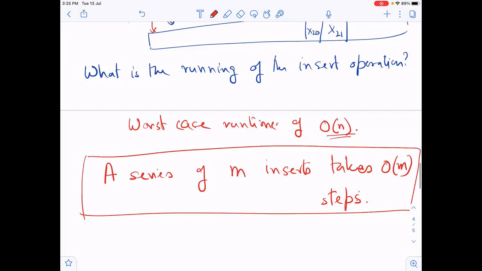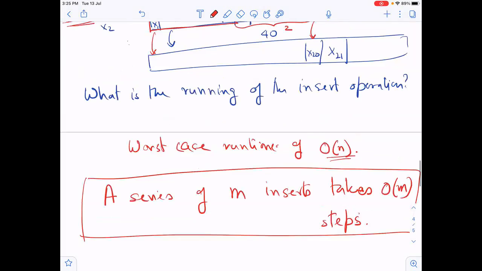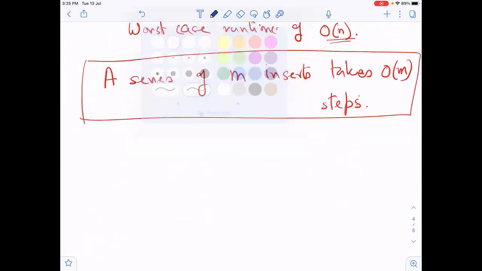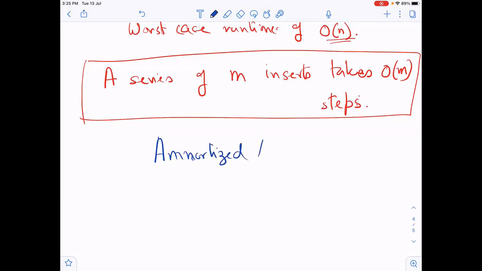So this is what is known as the amortized analysis. Amortized analysis is basically, I am not interested in what happens in a particular run of that algorithm, but I am interested in m different runs of that algorithm.